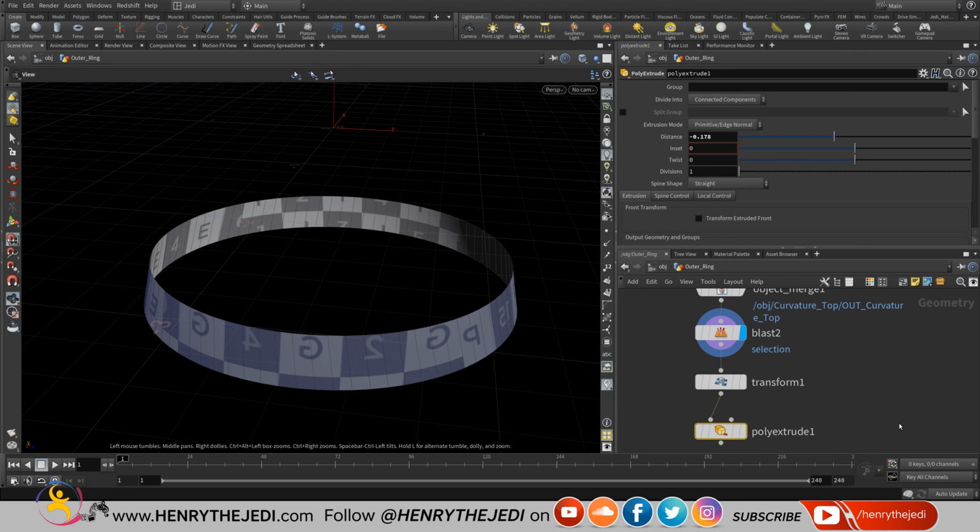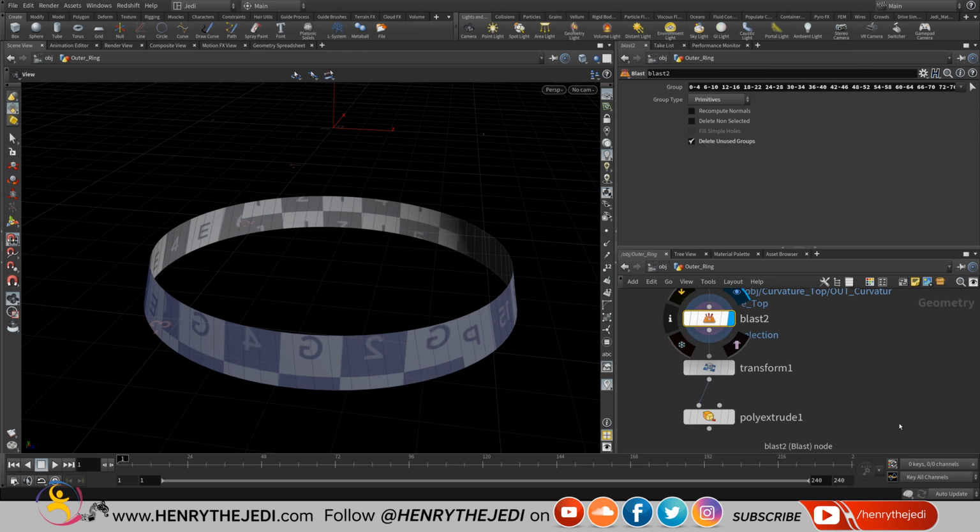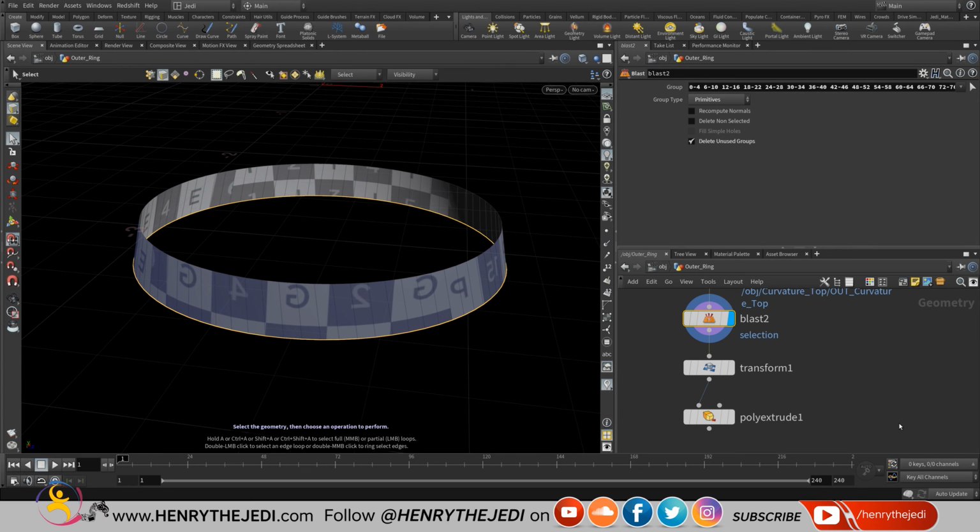Okay, let's do this, okay? After we blast, let's go back to the blast node. Then we are going to come in the viewport here. Please select the edge mode and then only highlight the bottom edges like that. Okay? Only those ones. Then I'm trying to show you how to clone stem polygons in 3D Max.